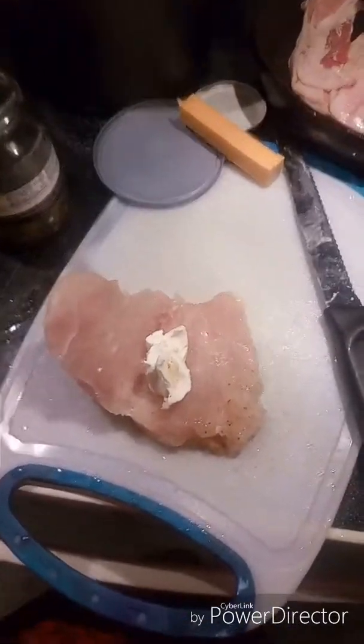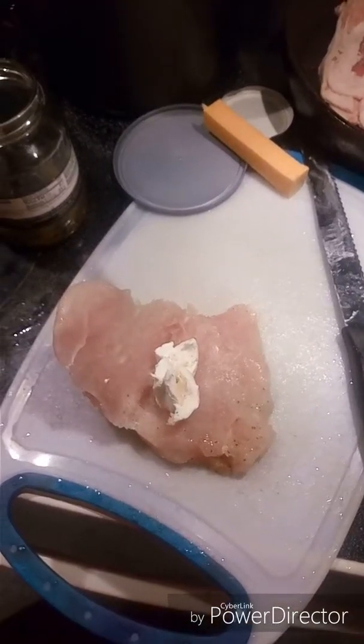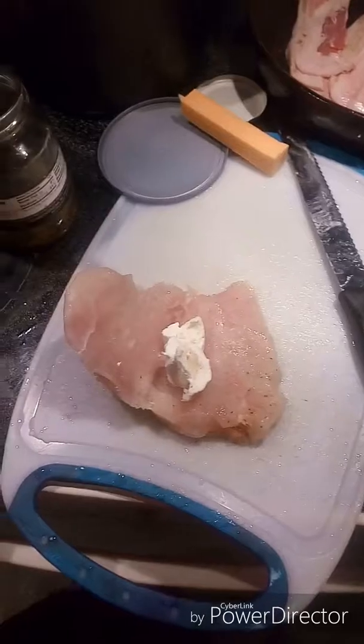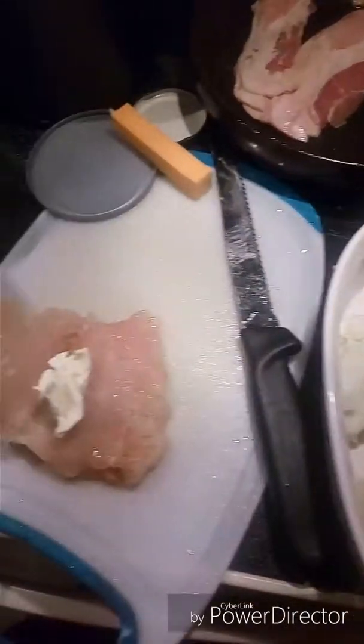Okay, I'm going to make jalapeno and cheese stuffed bacon wrapped chicken for the oven, as well as I'm going to make some roasted cauliflower.